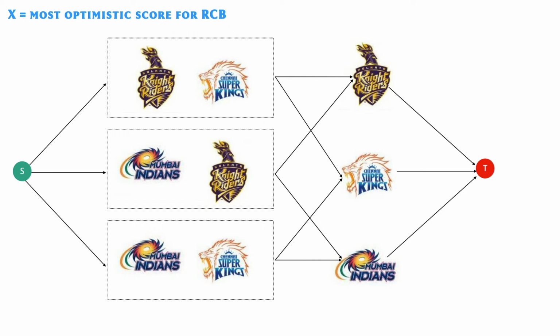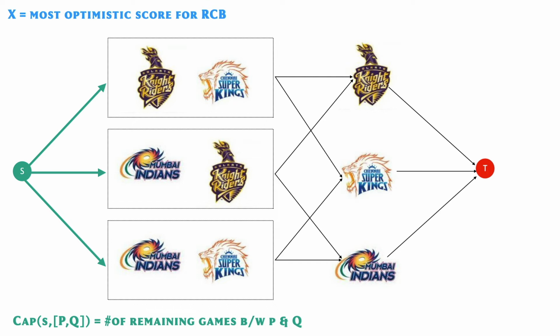Alright, so hopefully you had a chance to think this over. So let's first look at the edges that go between the source vertex and vertices that represent team pairs. A natural capacity to impose on these edges is the number of matches that remain to be played by the corresponding team pairs. So if we have an edge from S to say the pair Kolkata Chennai, then we are going to basically look at the number of games that Kolkata and Chennai have remaining between them, and we assign that as the capacity of the edge from the source vertex to the Kolkata Chennai pair, and similarly for all of the other pairs.